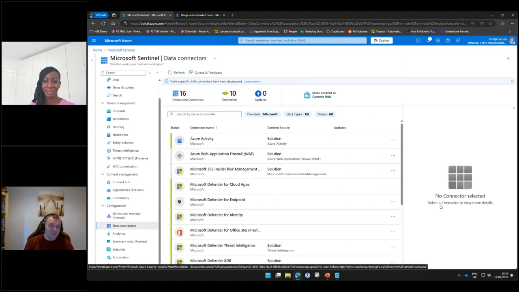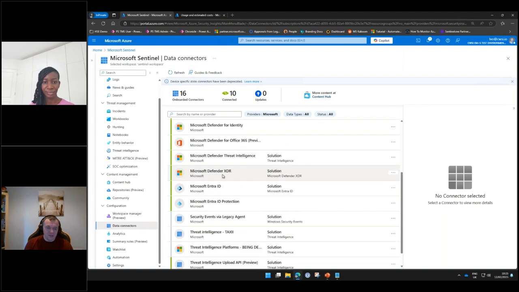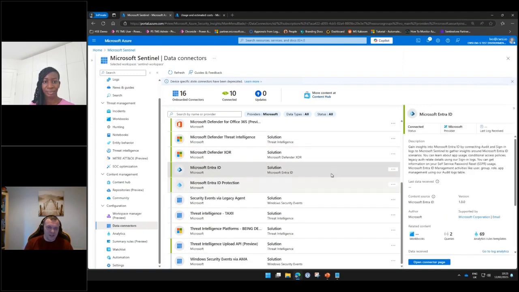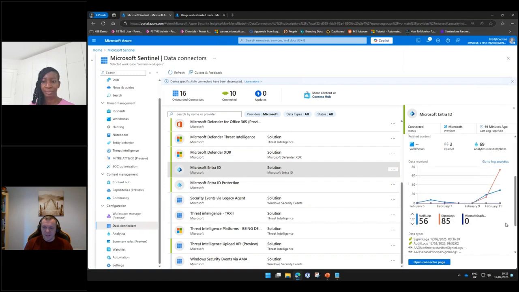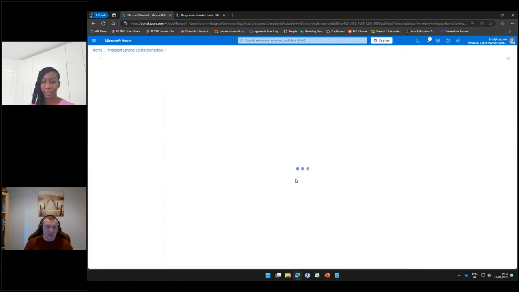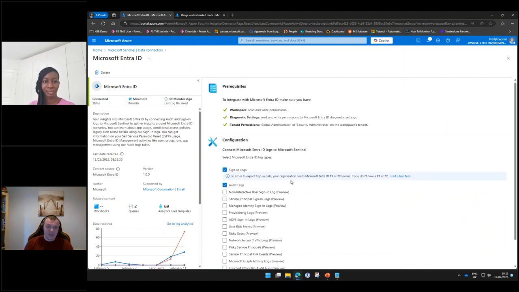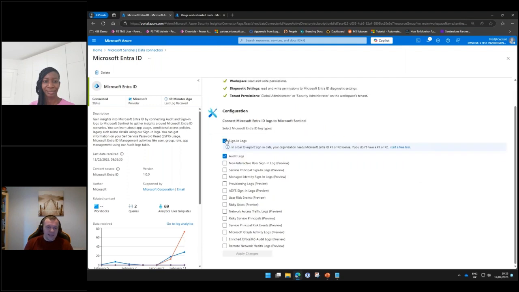Once you've installed it, that doesn't mean it's active in your environment. As you can see here, I have multiple connectors. Some of them are gray, some of them are green. Green just means that data is being ingested through that connector. If I look at my Microsoft Entra ID connector, I can see what data I'm ingesting. Connecting things is really simple. It straight away tells you what permissions are required, and tells me I have sufficient permissions to do it. Great. I get to decide what tables I'm going to ingest, select them and save, and that's it.